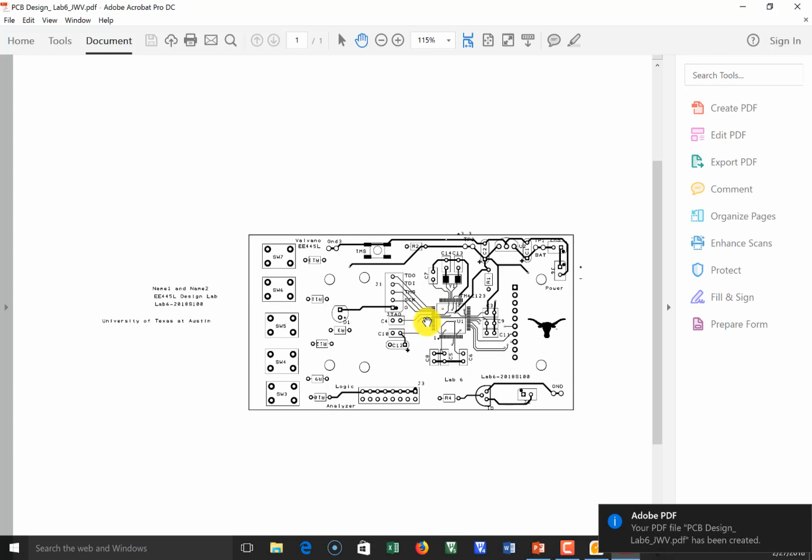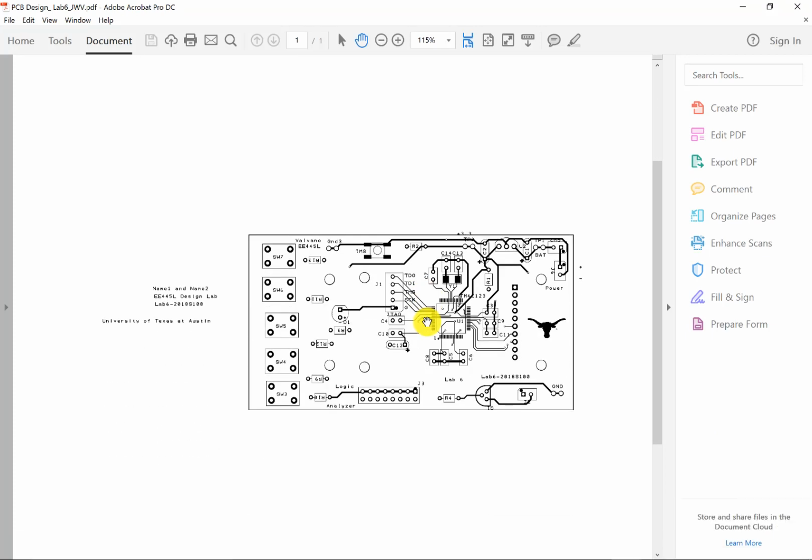So that's what it looks like on the top, which is actually the bottom of my board, because when it goes in the box, the thing that's the top copper is actually going to be on the bottom of my box, because I don't know, it was easier to flip the display than it was to flip the microcontroller.